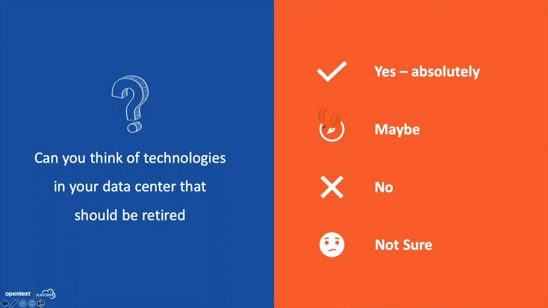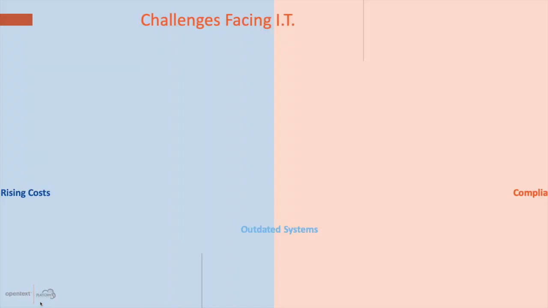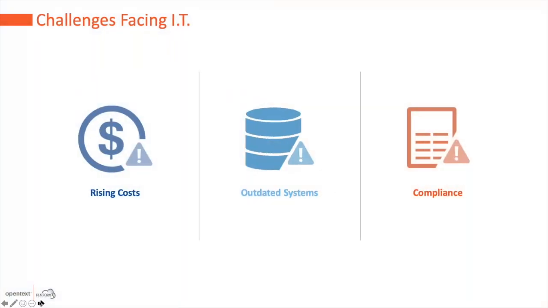Fantastic. You know, actually, maybe is kind of the best answer you can get, mainly because you're not sure, which is probably the biggest reason why these zombie applications exist itself. Going forward, the challenges facing IT. In typical IT organizations, the three most common challenges are rising costs, outdated systems, and compliance.